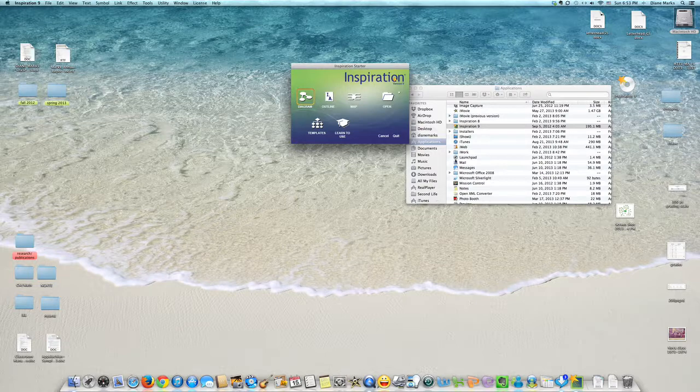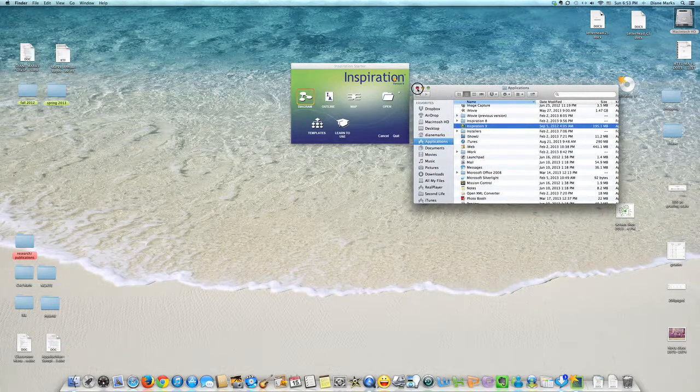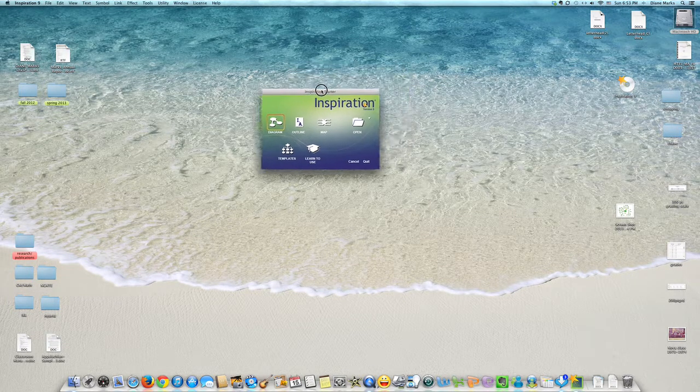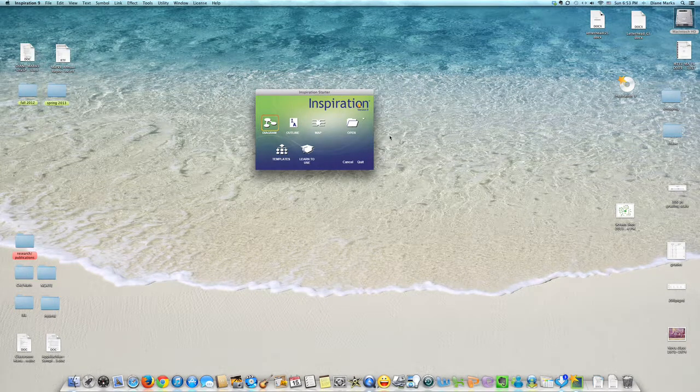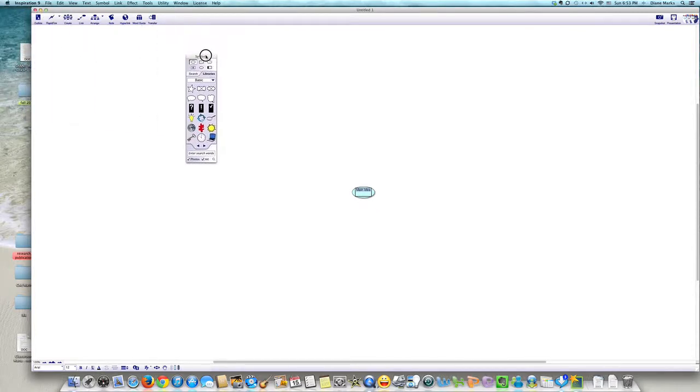Okay, so you'll get a pop-up that asks, what do you want to start with? And if you already have a project started, you can open any recent files here. We're just going to start something new, so it's a diagram is what you're creating. So there are so many choices that you have with this program. If you look over here in the corner, you can see the toolbar. I'll move it over so you can see it a little better.